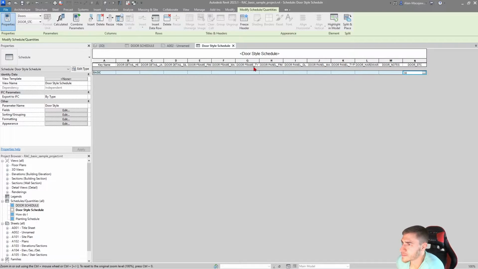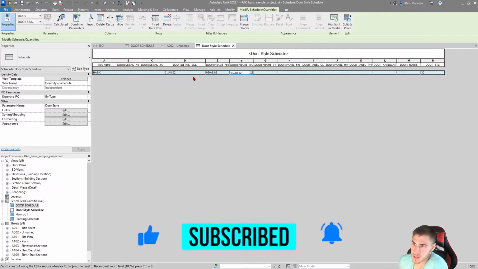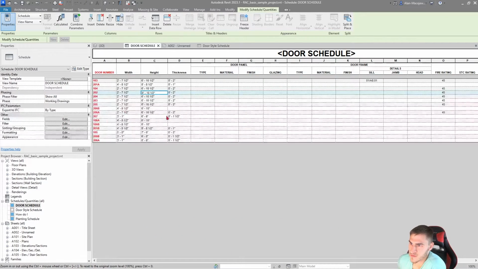Maybe we come in here and we see that the sill detail is again 0, 01, and then maybe this one is on A8.02. Cool. And then let's go ahead and make sure, this is what I like to do. I like them to be as close together as possible. Maybe it's 1, 2, 3, things like that. And so assuming you filled out the rest of this information, how do we do this? How do we get this to fill out in the schedule?